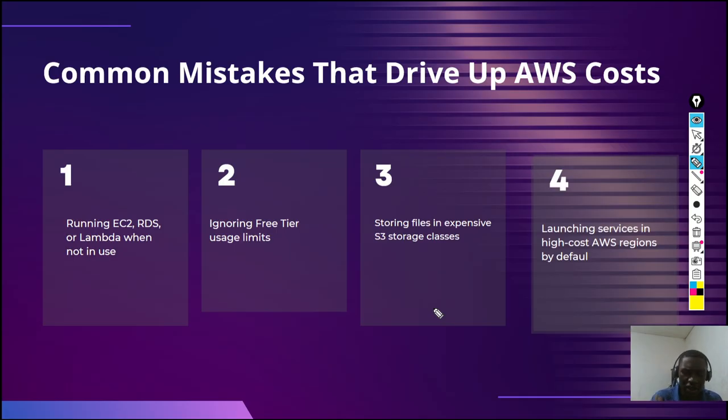So when you have particular data whose frequency of access is not high, you should not put it in standard frequent access. Put it maybe in standard infrequent access, or even in Amazon Glacier, depending on the kind of data you are storing. So you always make sure that you use the right S3 storage class for the kind of data you have. You can also use a lifecycle policy to move data from one bucket class to another when the access frequency reduces with time. This is really something you have to do, but many people do not do that.